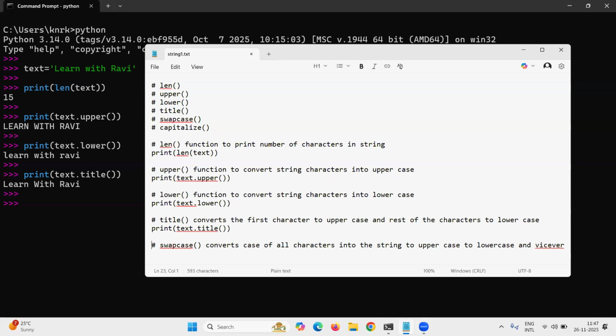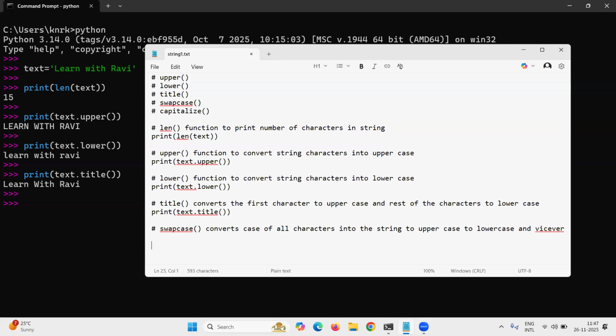Meaning it converts all lowercase characters to uppercase and vice versa. Meaning if a character is uppercase in the original string, it will be converted to lowercase, and if a character is in lowercase in the original string, it will be converted to uppercase.